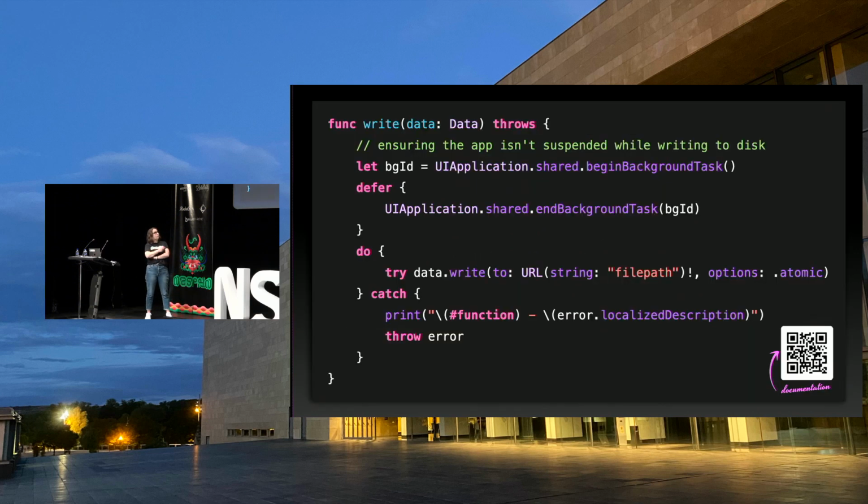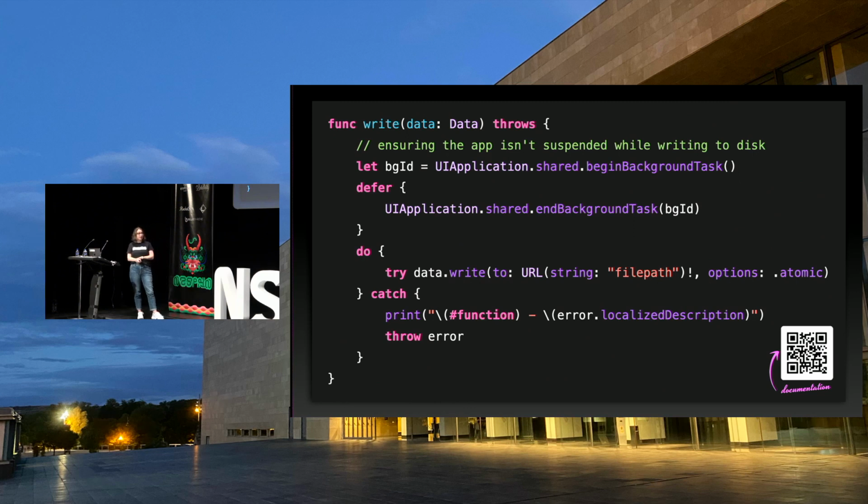And now, one more example, the last example of defer, is writing heavy files to disk. So when we write a file that's many megabytes, possibly gigabytes, that can take a few seconds. And the user can put the app to sleep, like minimize the app, while that write is happening in the background thread, because hopefully you're not blocking the main thread with a multiple second write of a file. And if that happens, if the user puts the app to sleep, then we might end up with a half-written file, which would be broken and cannot be read by the app later on.